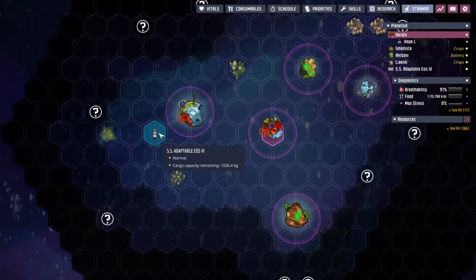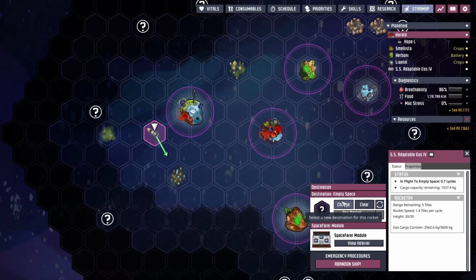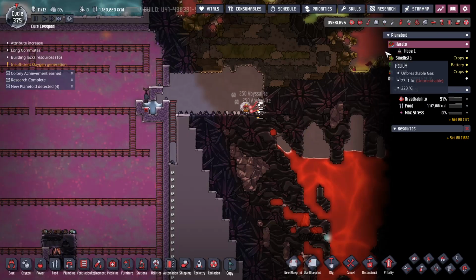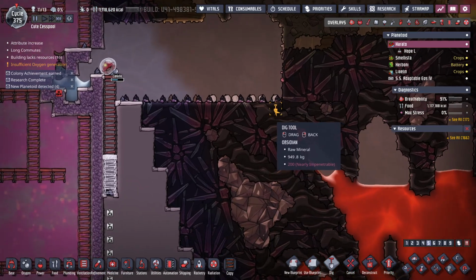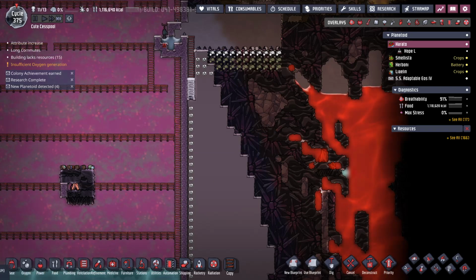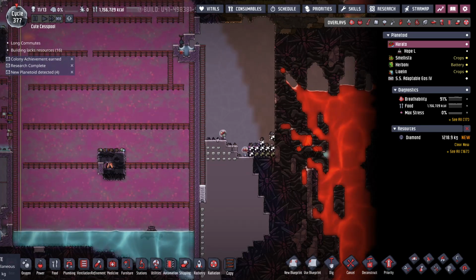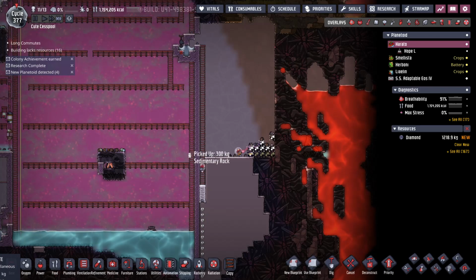I'll probably get these dupes going. What do we got? Range of 5. 1, 2, 3, 4, 5. 1, 2, 3, 4. No way to go that way. 3, 4. Okay, so I guess we're going like that. Yeah, I gotta get it to come down first. And a whole lot of digging. Just some of the hardest digging in the game, letting the dupes crank their way through it.